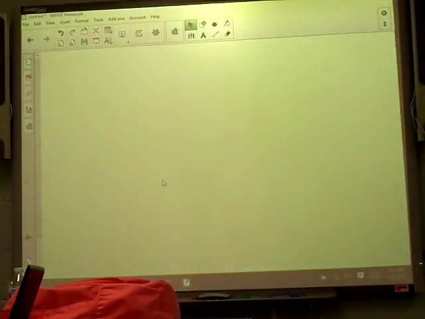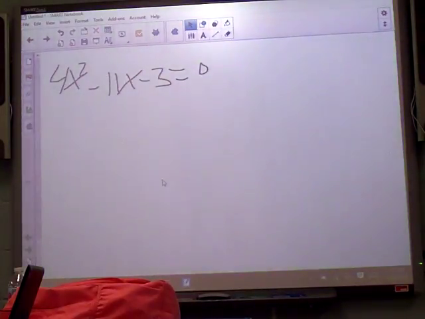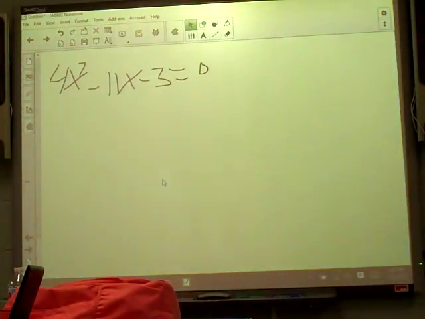I've got 4x squared minus 11x minus 3 is equal to 0. Now, yesterday we did completing the square. Today, the only method I'm going to use is the quadratic formula. After today, we'll have covered completing the square, quadratic formula, and factoring a long time ago. So you'll have any of those methods to choose from. You can pick your favorite. But today, it's all quadratic formula. One huge advantage to the quadratic formula is it works on any type of quadratic. All the rest of them do not. They're pick and choose when they'll work.